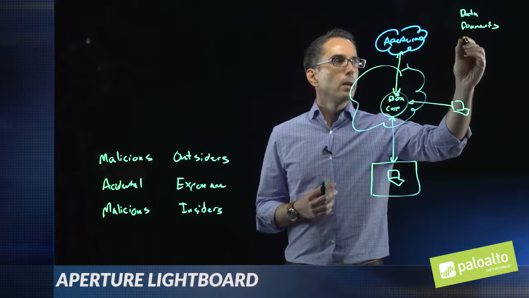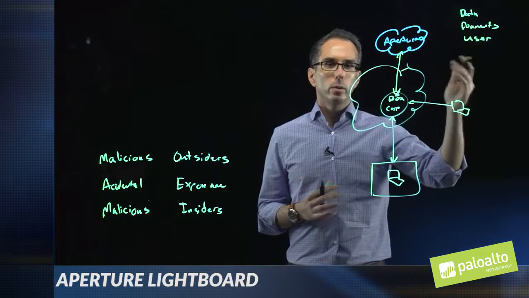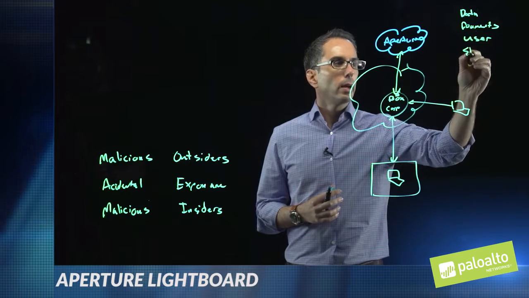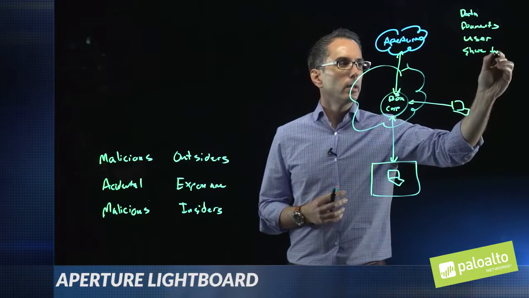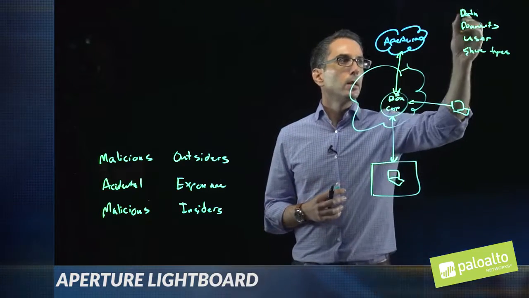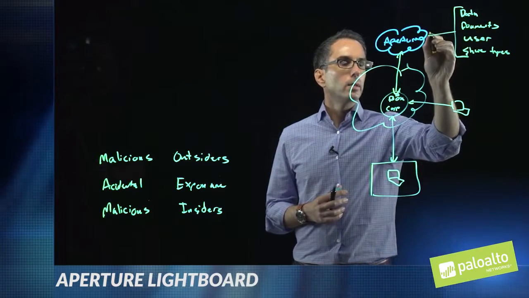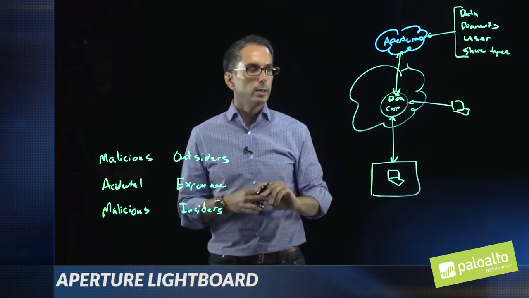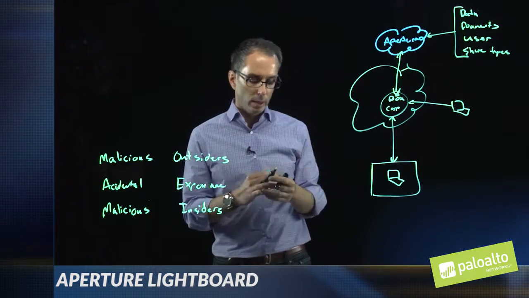into it. The other one is you can see what users are sharing and how they're sharing, and then what the share types are. We talked about, is it public, is it internal, things like that. So these are really the key things that you're able to see from a visibility perspective, and you can have a much more detailed view of all these different components.